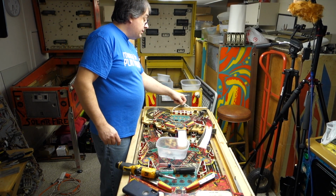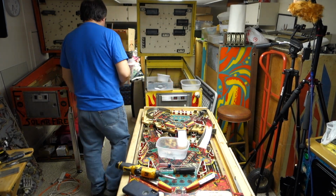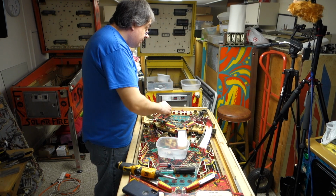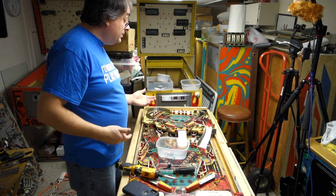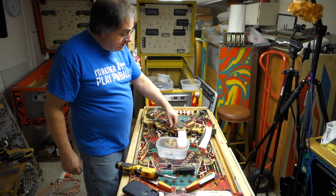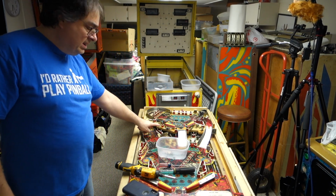Alright, there's that rubber that was broke and that I put a spare one on, just so we could see what was doing what. We wanted to play with it a little bit, you know. Like this post right here, I do not understand why, and this socket's loose too, why there's a rubber on this post. That is crazy.